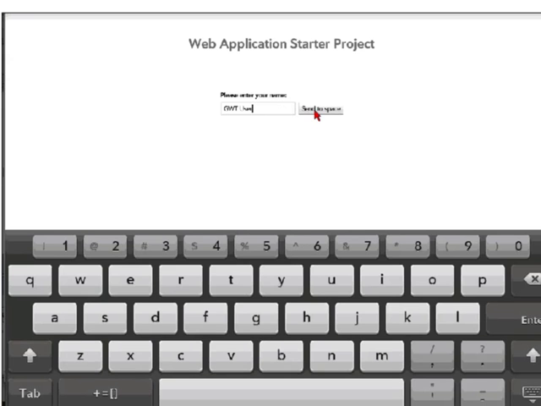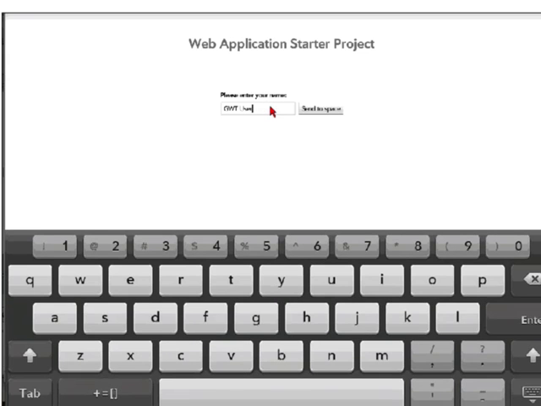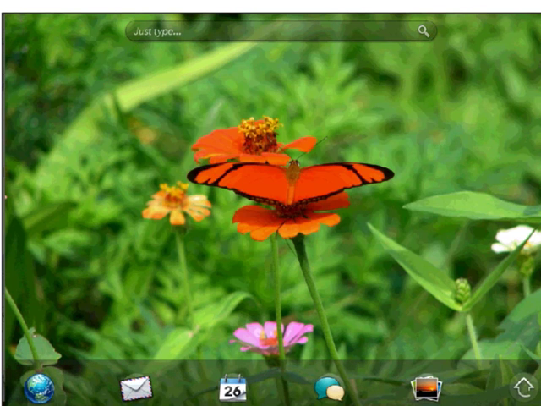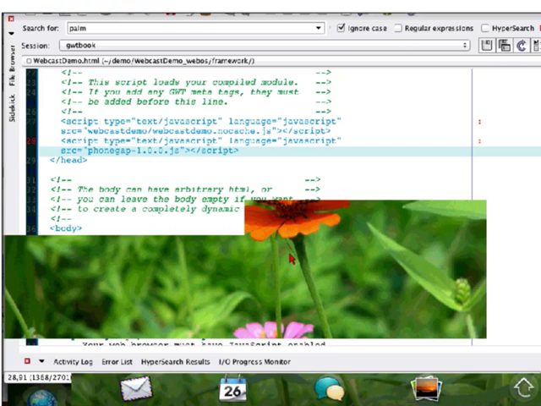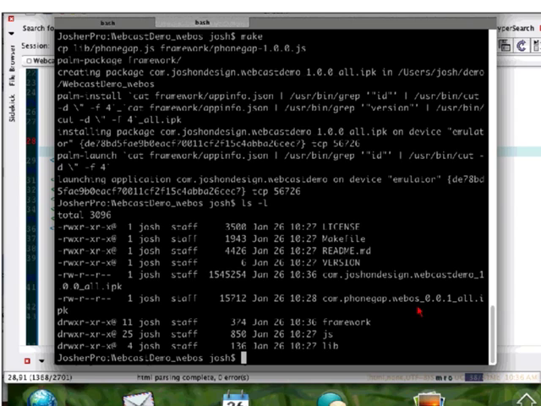Now, this is trying to do a remote procedure call to the server, and I don't have the server running, so this won't actually work. But we'll see, we at least get the error back that the call failed, and it opens up a little dialog. Now we have code that runs identical in the web browser and on the device, packaged up as an application. In fact, this is now ready. I could install it directly into the WebOS store.